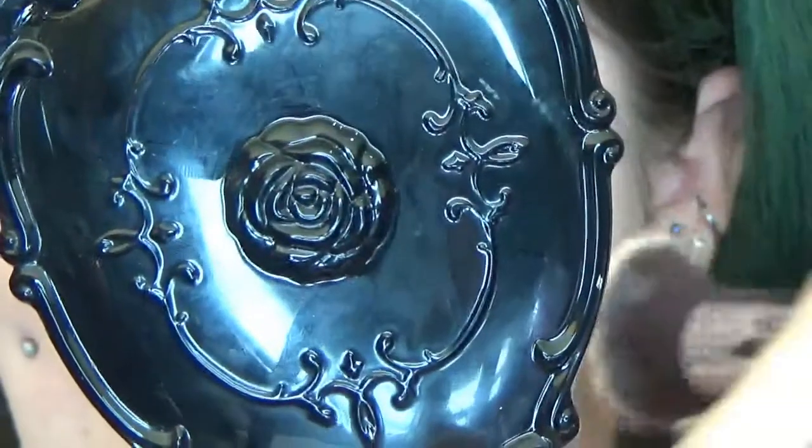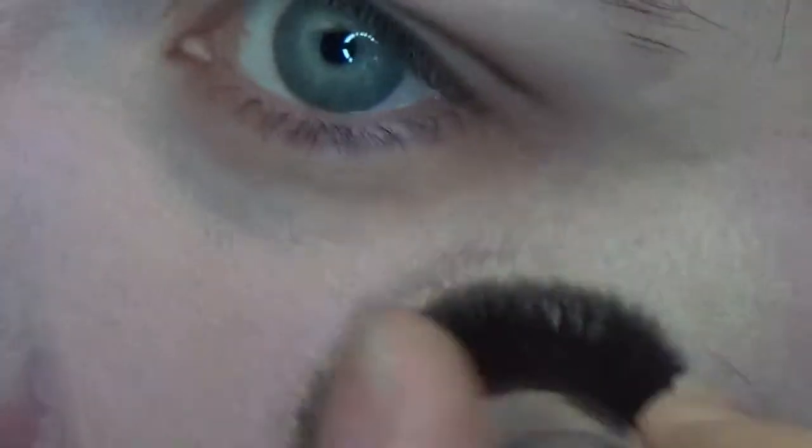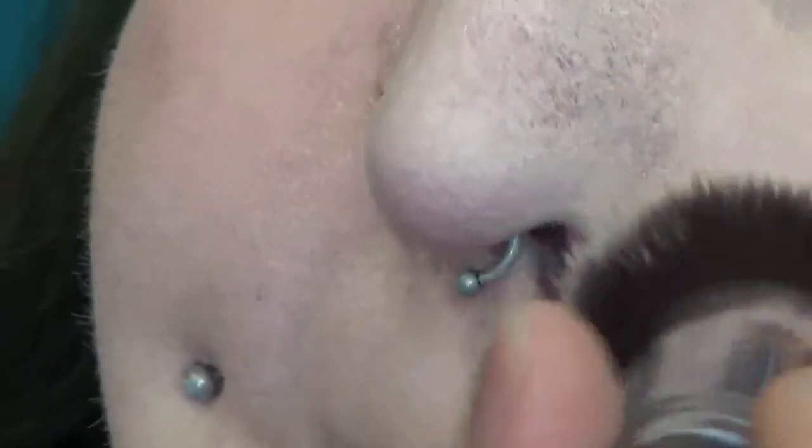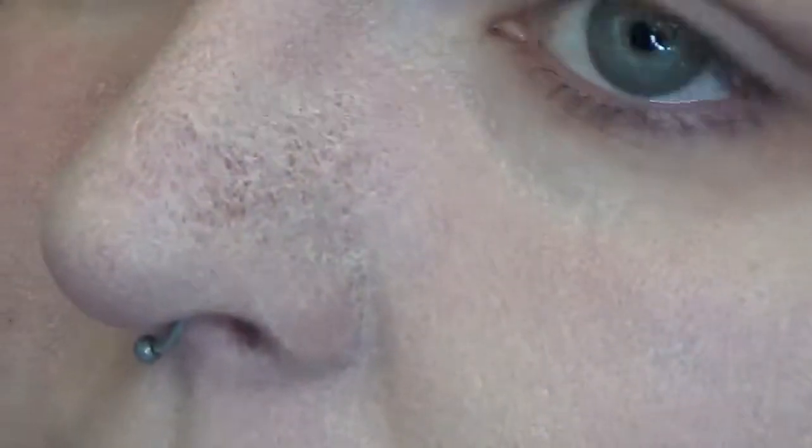So actually I'm going to say it's definitely not already. Check that out. Check that texture. Check that fantastic grabbing that we've got going on. So this was a huge problem on Saturday as well, that I could not get my nose to remain covered. And I still can't. There's just this patch that it's refusing to stick to. Oh. God forbid if I try and blend that out to look smooth though. I mean, is it just me?